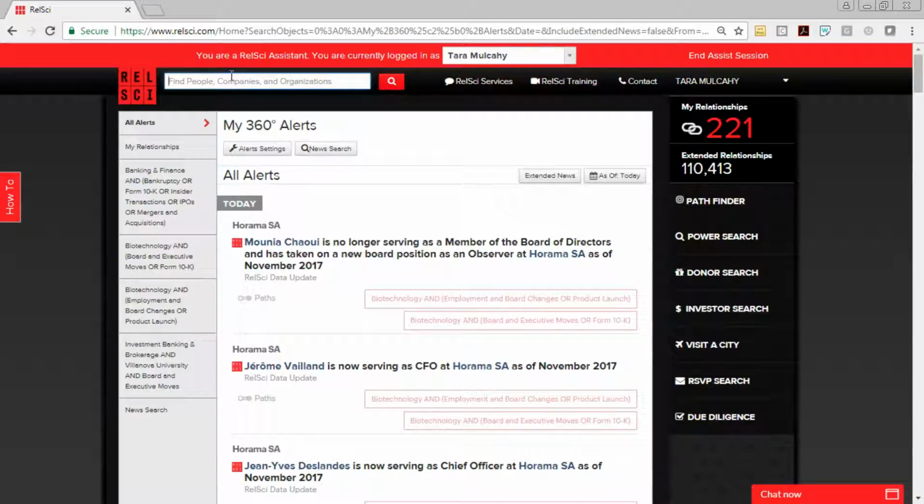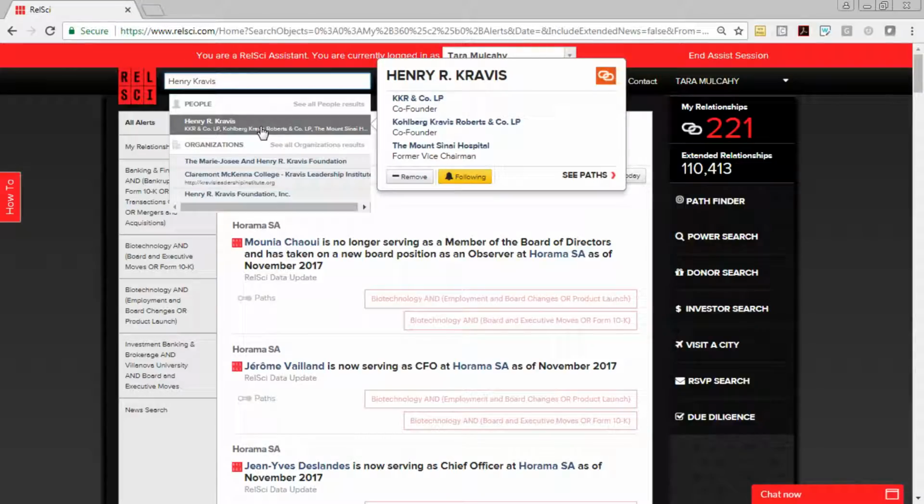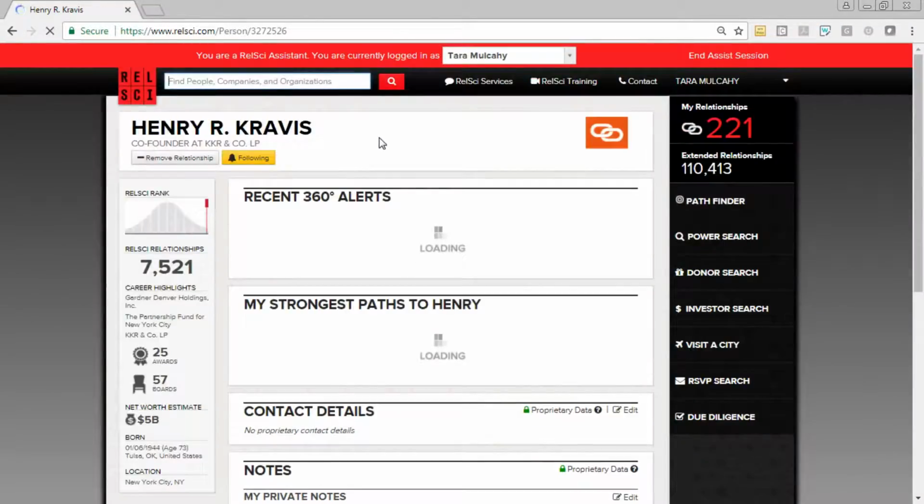Now I want to get smart on someone. How do I see the information? Type in their name in the smart search bar. I'll pull up Henry Kravis here, and then select them from the drop-down. Don't hit enter. I know it seems intuitive, but this is the best way to make sure you have the right individual. Obviously, Henry Kravis is pretty unique, but if you had a John Smith, a Jane Doe, whatever it may be, you definitely want to make sure you have the right individual.